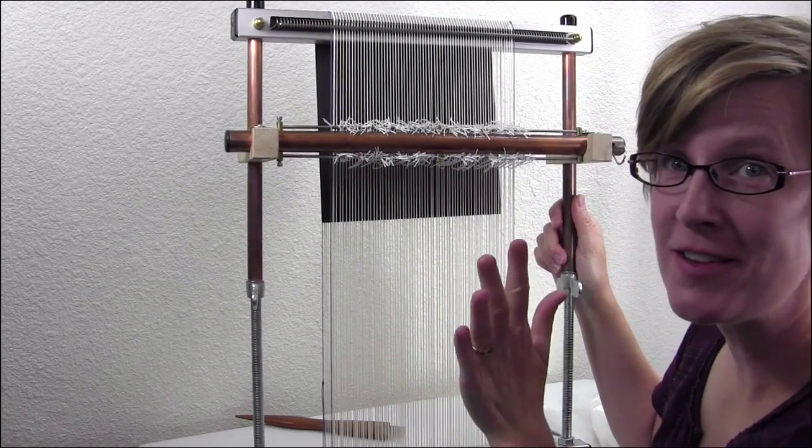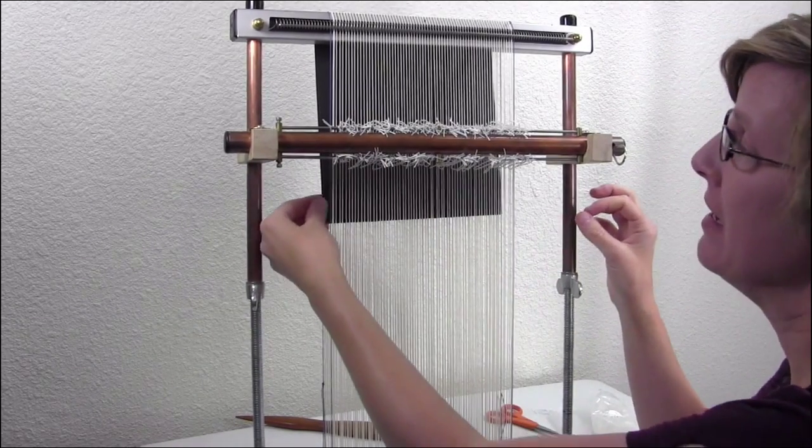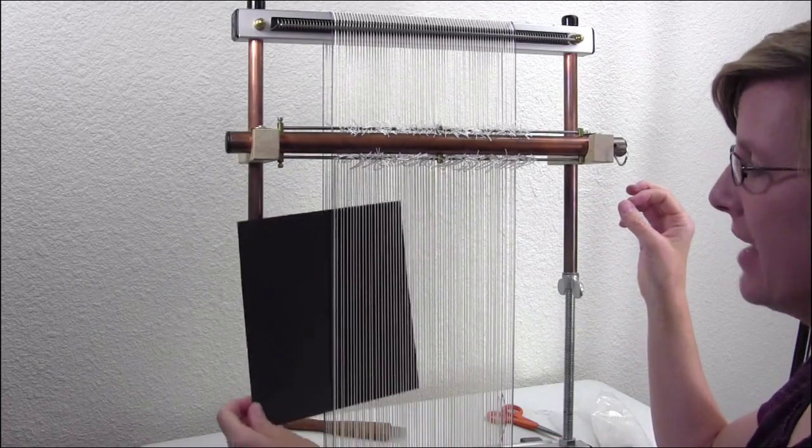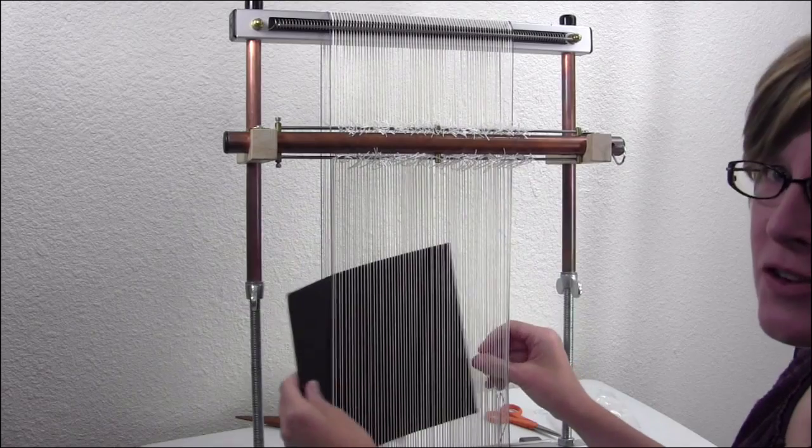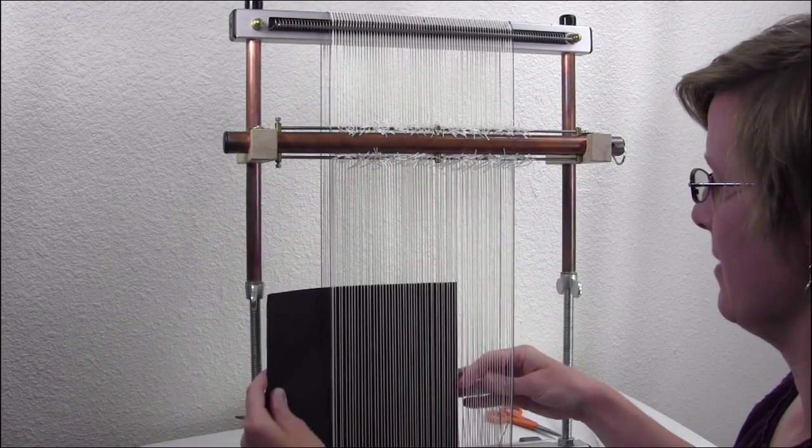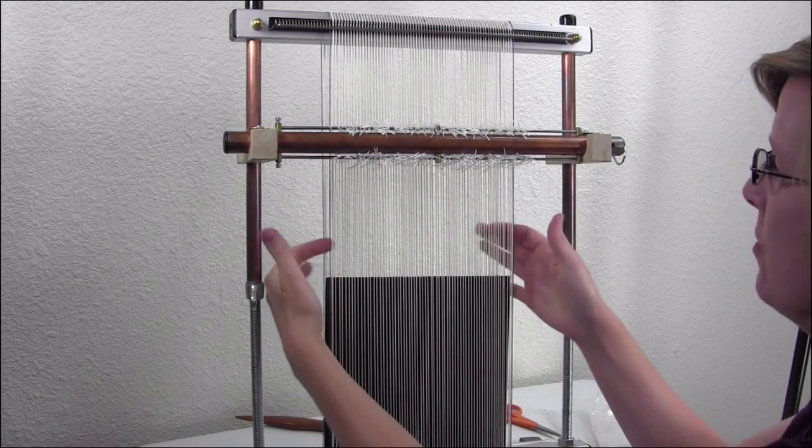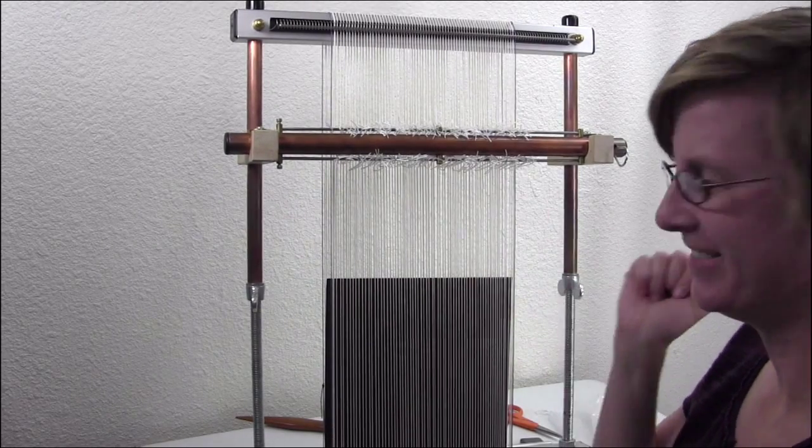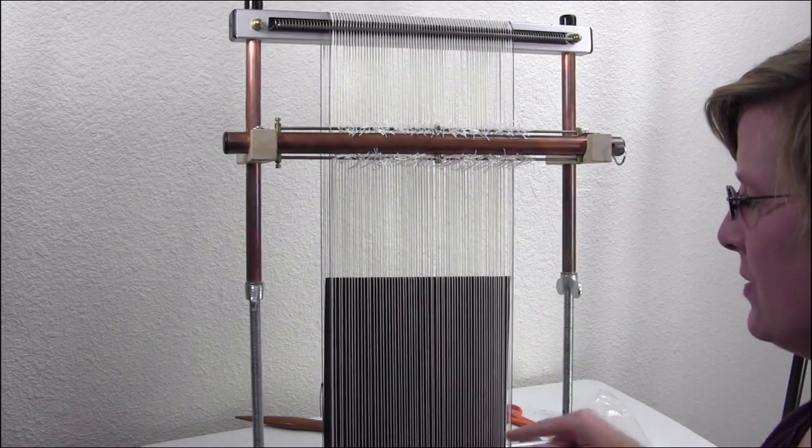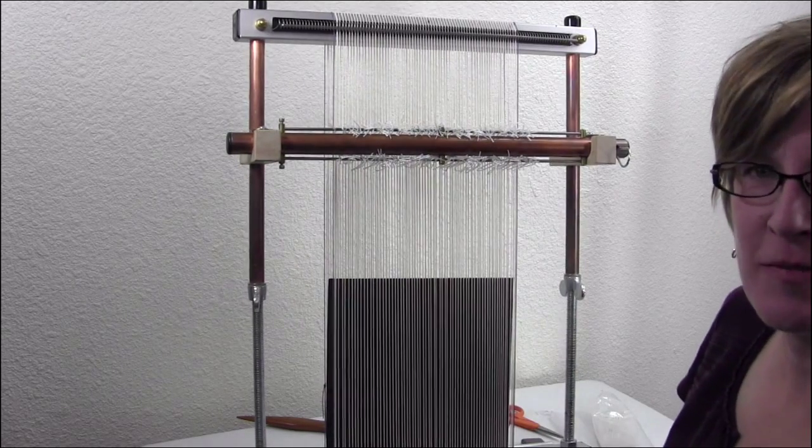So I've got my Marex all warped up and ready to go. I can take this black shield out and actually I'm probably going to use it down here because another good tip for weaving on a Marex is to block from your view this back layer of warps. It'll help a lot. I'm going to put in a stretcher string and a header and I'm ready to weave.